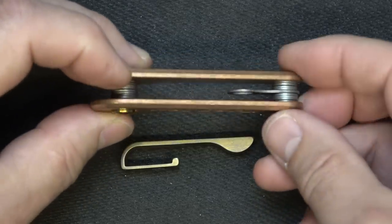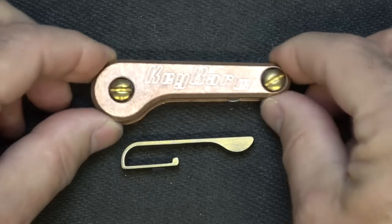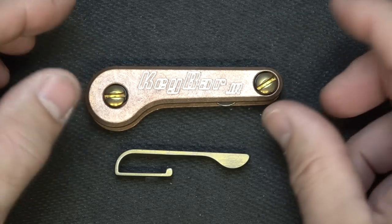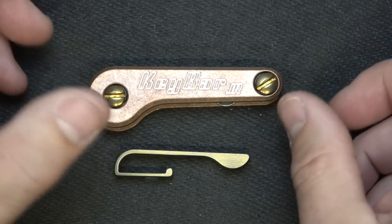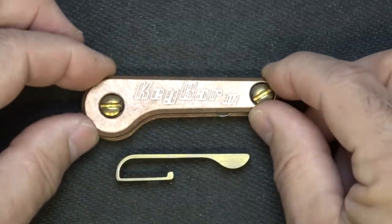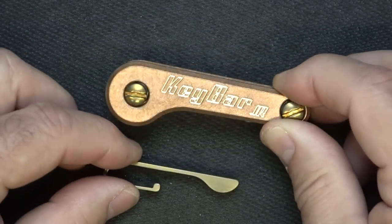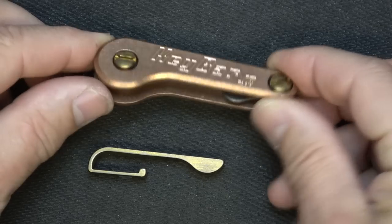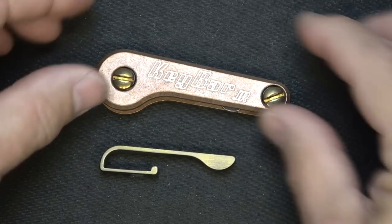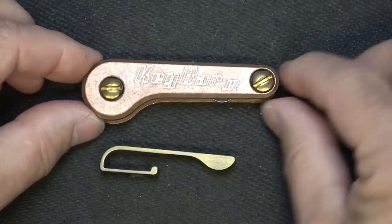I love Keybars — you can just put your keys in it and fold them out however you want. They come in a number of different materials, colors, even titanium and anodized aluminum. These are all made in Savannah, Georgia, and they do a fantastic job. The price on the Keybar is $44.95; clips run a little more for solid copper. The aluminum ones are cheaper — just check out the Keybar website.